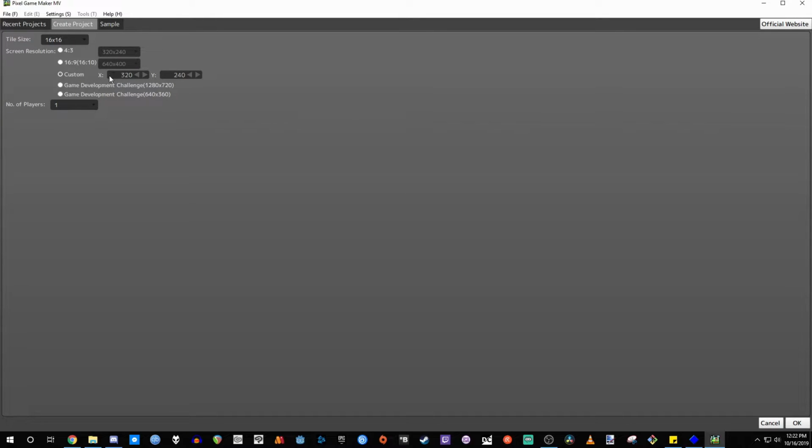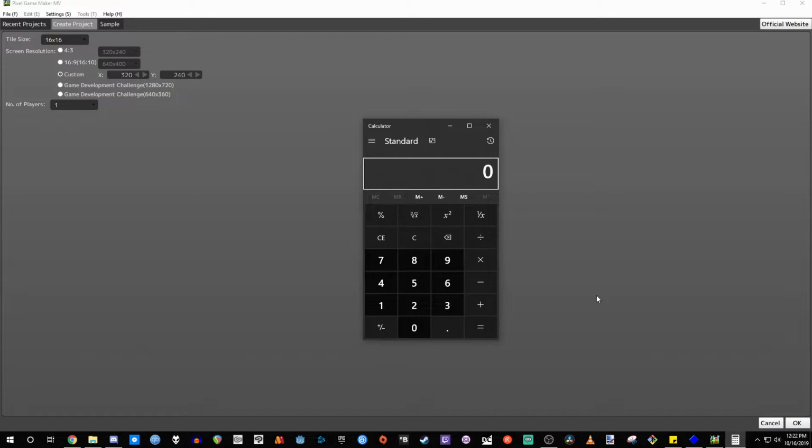I'm going to be using my own custom system here. I think I go with whatever number is divisible by 8. So I think initially for 10 by 9, it does this. But that obviously does not divide by 16 very well at all. So if I do 16 times 12, that's 192.